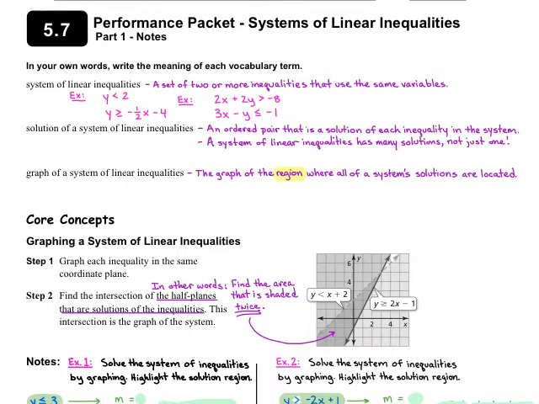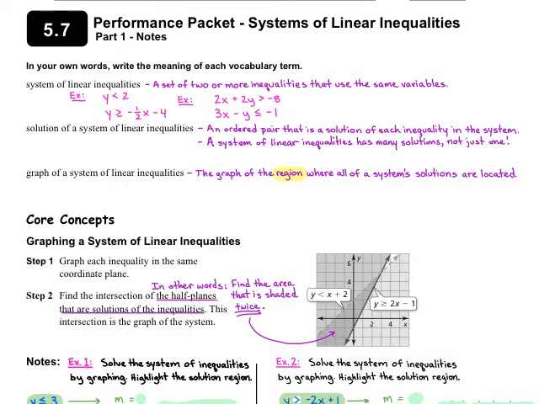But just remember, if we're graphing them, and the cool thing about systems of linear inequalities, some of you might be worried, like, oh gosh, am I going to have to do substitution or elimination again? Good news, no. You cannot solve inequalities by using substitution or elimination. The only way you can find the solutions to a system of linear inequalities is to graph them both. So we only have one method. You don't have to worry about algebra.